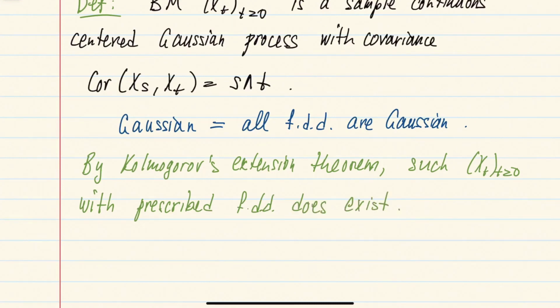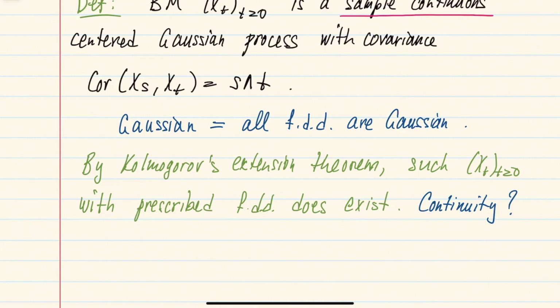Right, and this is because the finite dimensional Gaussian distributions are consistent. If we add some more indices t to a finite set t1, ..., tn, the covariance of the bigger Gaussian vector is consistent with the covariance of the original vector. So the original Gaussian is just a marginal of this Gaussian on a bigger finite dimensional space. So by consistency, such a process exists, but the main question here is then sample continuity.